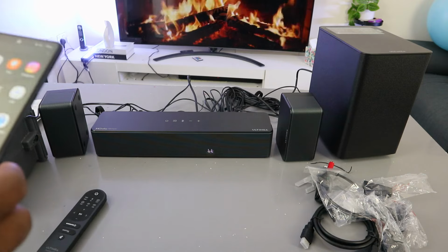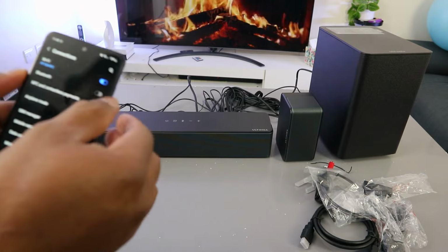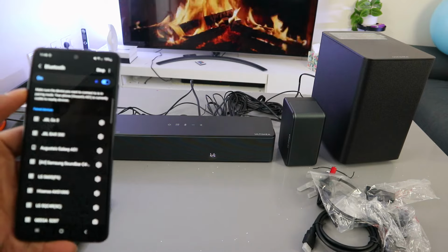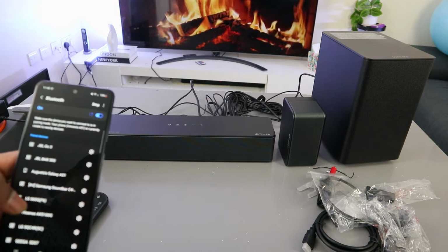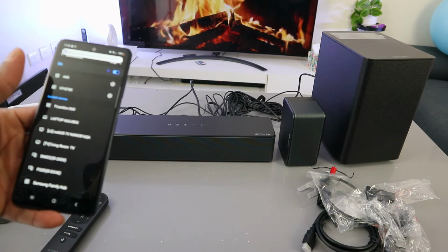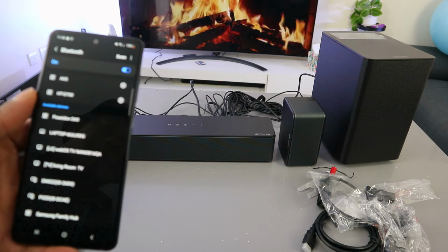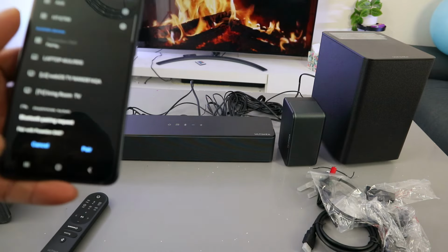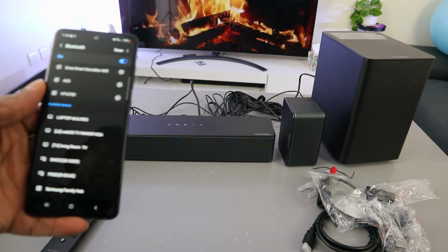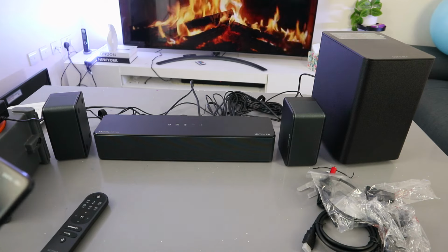So go to your mobile phone and go to connections, switch Bluetooth on. So Bluetooth is on, then you need to select Bluetooth. Now scroll down and look for this device. This device is Poseidon D60, it is available, select it. Bluetooth pair request, select pair. Connected. It's connected.